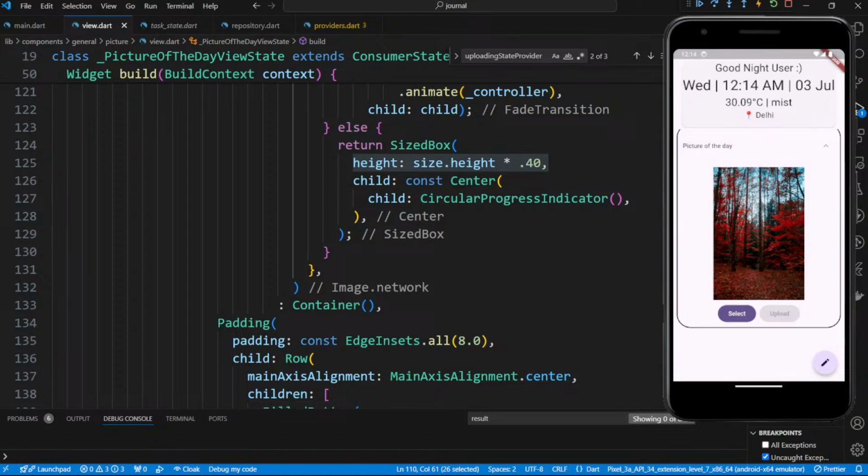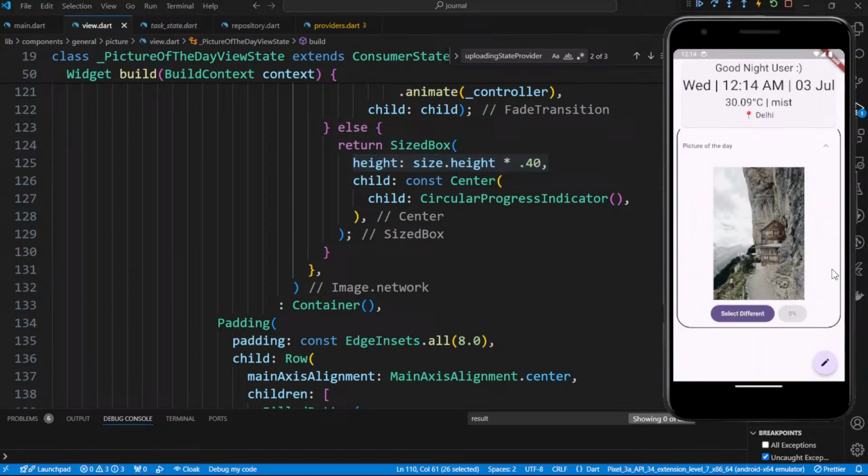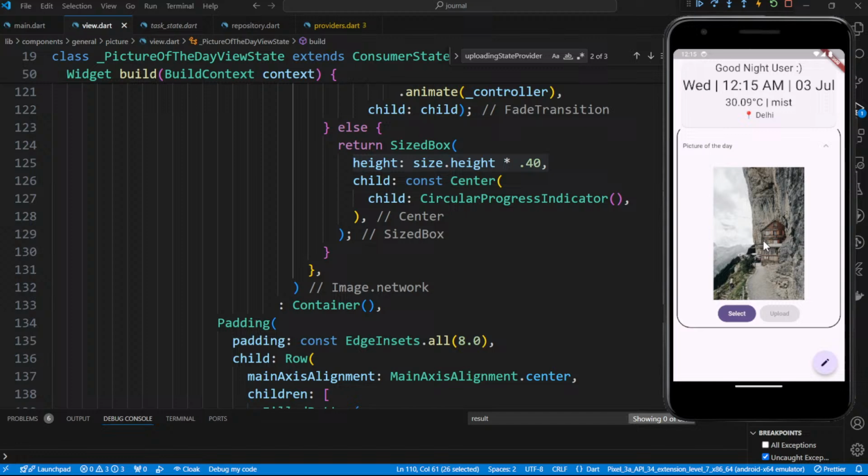I hope you saw that, right? The leverages. So you can select an image, select a different one, click on upload. You can see the percentage inside the upload. Then you get the loading state. Then you get a simple 800 millisecond transition to get the picture from the wave. Okay. So that was it.